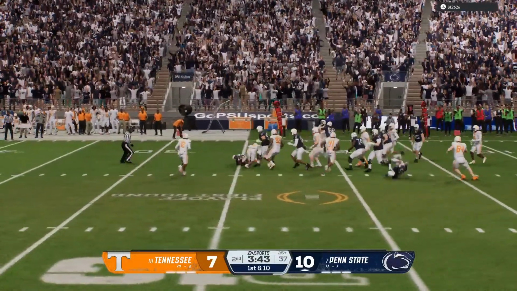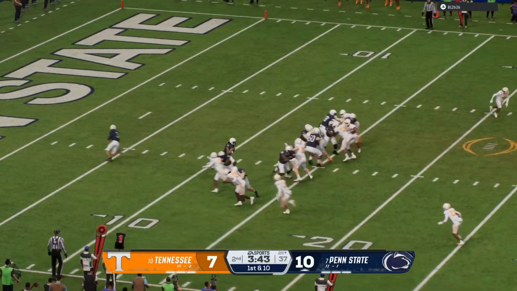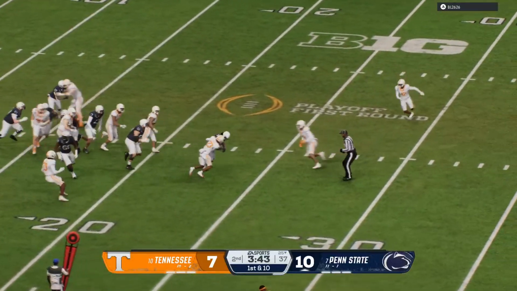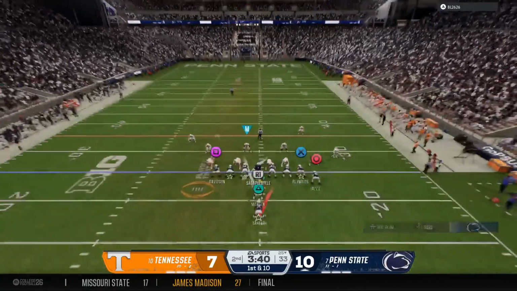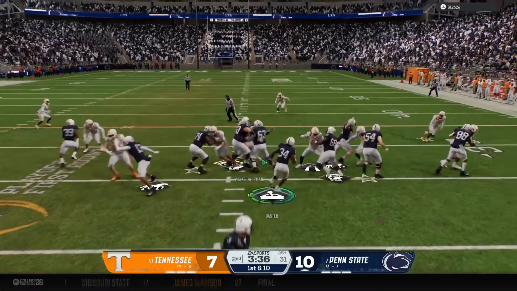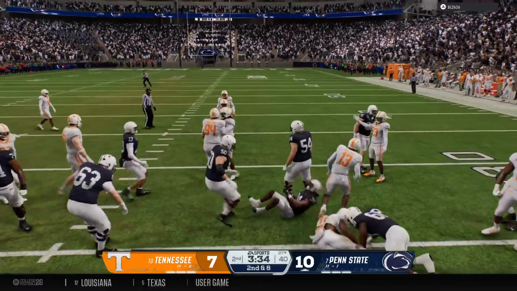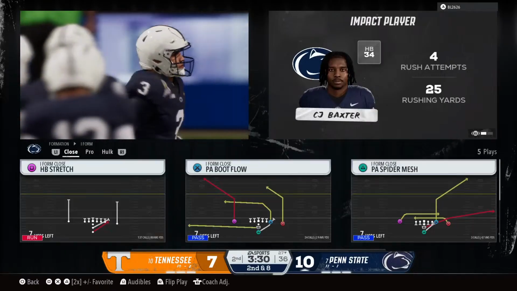How about that offensive line? That's just getting a hat on a hat, opening just enough room for the back to be able to get through there for a big gain. Offense comes up on first down in 13 personnel. This can create some problems for a defense. And at first down, right back to the running game. And the senior able to make the stop after a short gain.